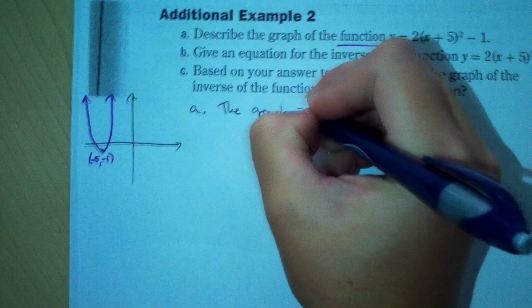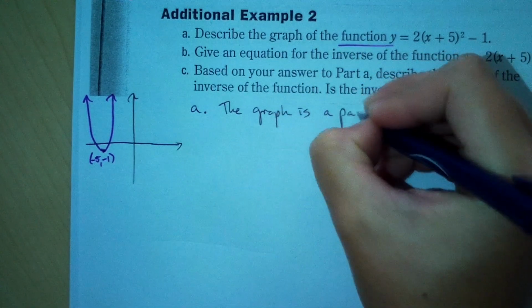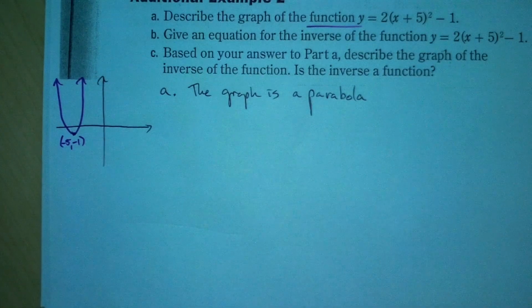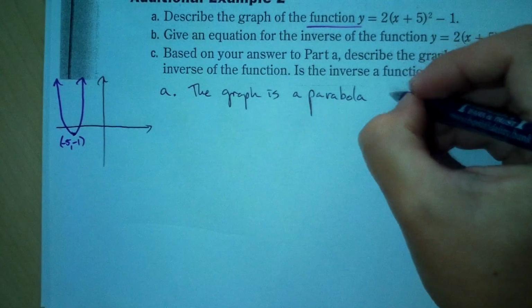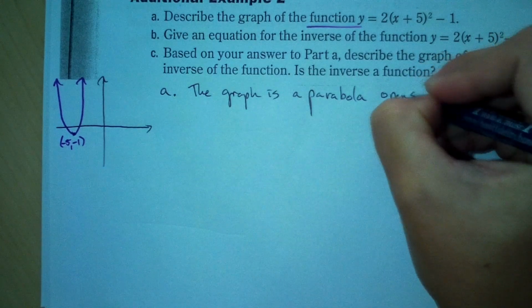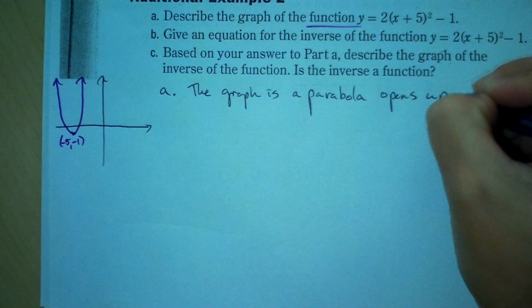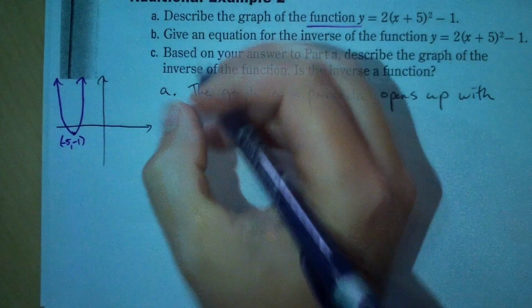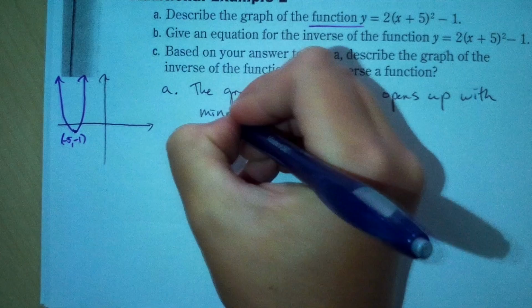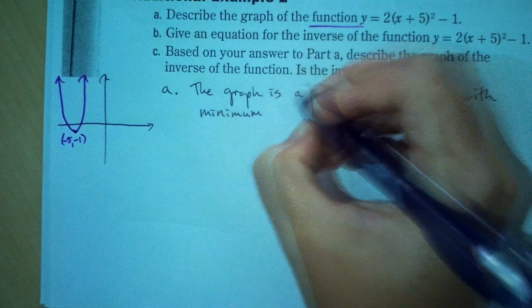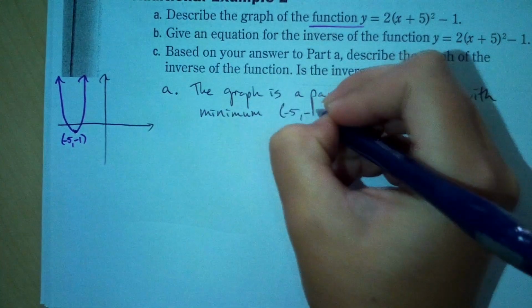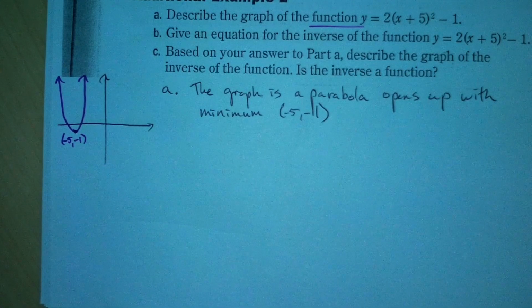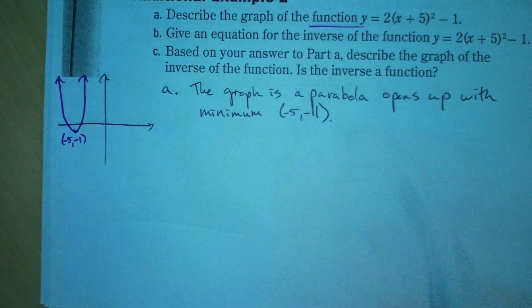Okay, and then part B of that, it wants us to give the inverse of that original equation there. So when we do inverse of this, what's happening with our equation? What's switching around? The y and the x, right? Yep, so basically in the y spot, you just put an x. So x is equal to 2 parentheses, and then in the x spot you put the y plus 5 to the power of 2 minus 1. And then technically that's just the inverse there.